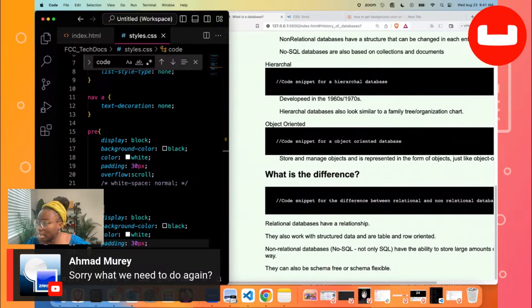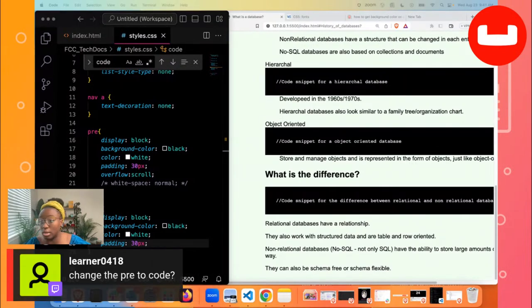Okay. So we have a couple of questions in here. Yep. If you did want to, you can just change the pre to just be code. You can do that as well. I was trying to make sure that we weren't changing the code around as much in order to accommodate our CSS. I want to make sure that we left our code as similar as possible, but you can do that as well. You can just change the pre to just be code and then everything would apply to everything there and it would be okay.